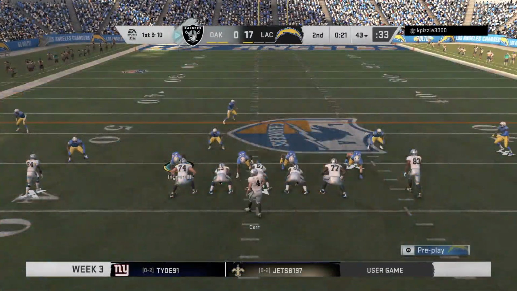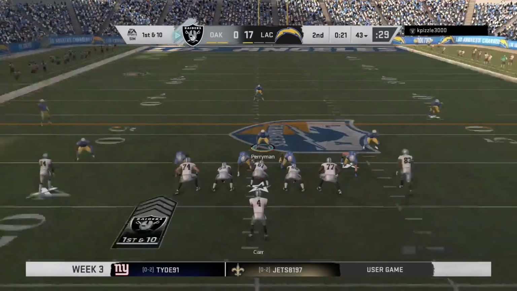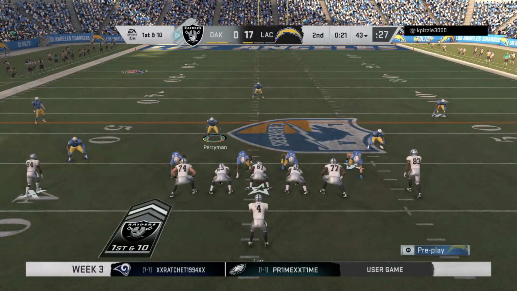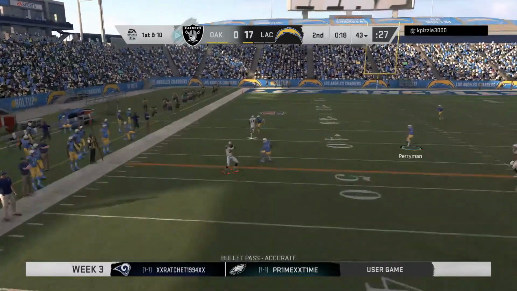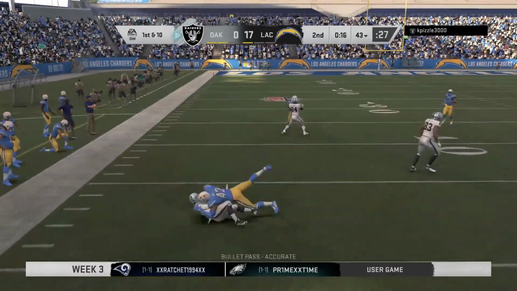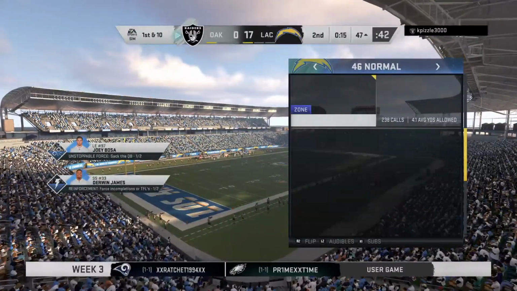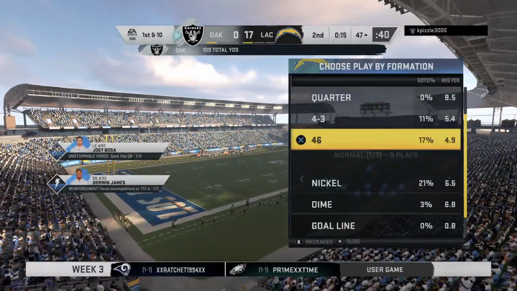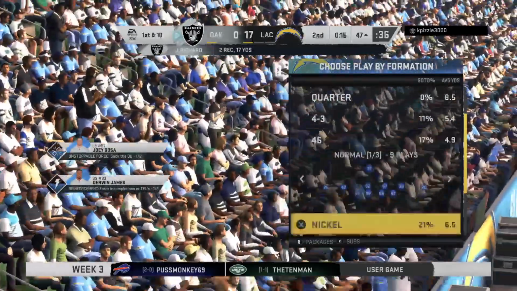Back-to-back good plays have them on the move on first down. Operating from the gun, Carr. That's complete to Richard, the running back. Now the Raiders going to go ahead and use the 2nd of their timeouts as it'll come with 15 seconds to play in the first half.